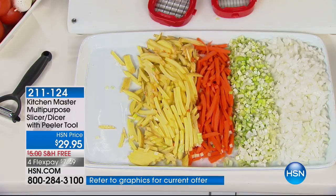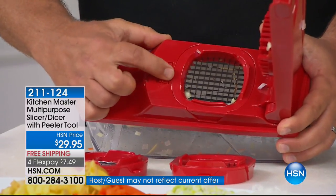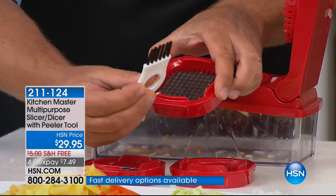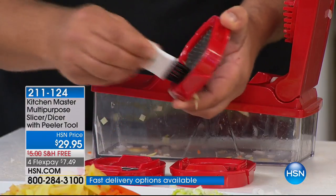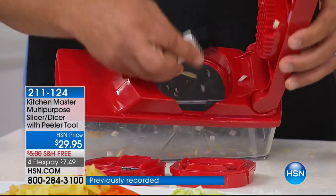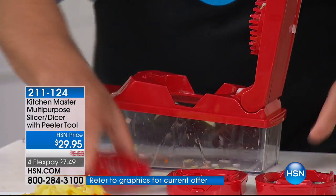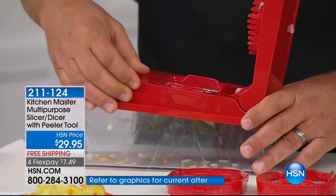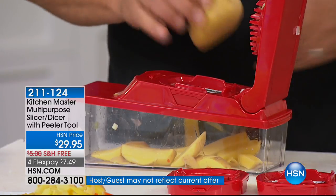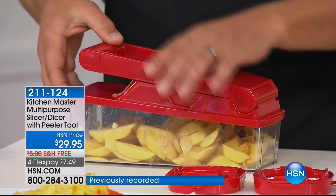That would fill up a whole deep fryer right there. If you want bigger french fries, here's how you change the machine — there's a little tab on top that you pull back, take this insert out. By the way, these are easy to clean: you rinse them like a knife, and it does come with a little cleaning brush that gets in between and cleans out anything stuck in the blades. It also helps clean the pusher up here. Kitchen Master has thought of everything. You can see the difference immediately between the big french fries and the little french fries, depending on the size of the blade you're using.